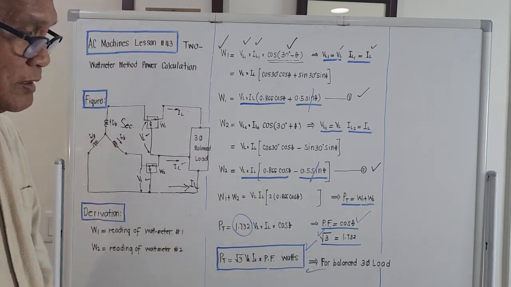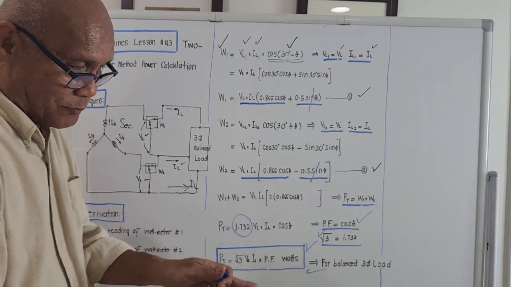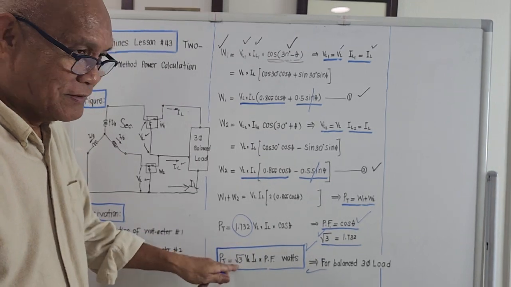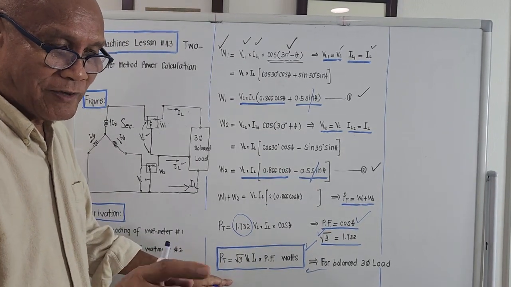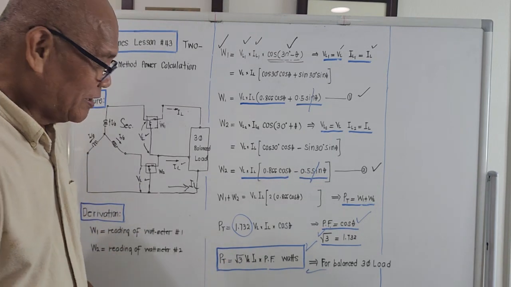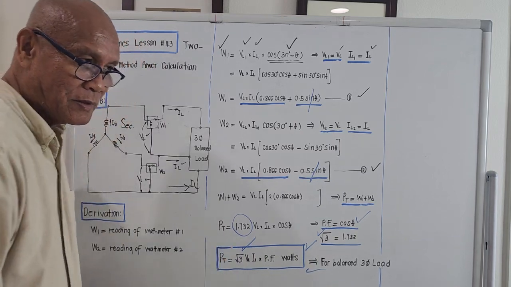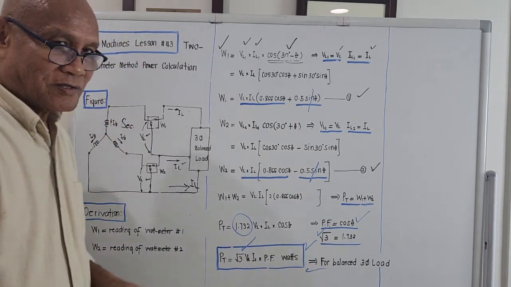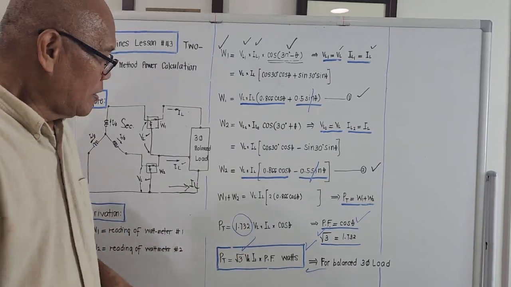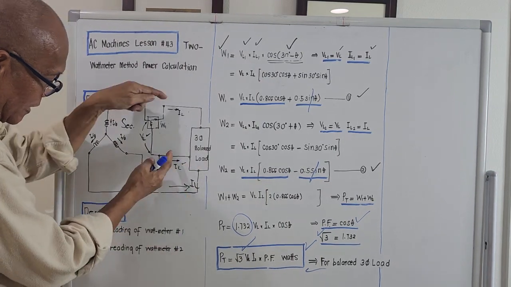Okay, that's it. So if you try to Google the total true power consumption of a balanced three-phase load, there is a factor of square root of 3 there. And that square root of 3 actually emanates if the load is a balanced three-phase load. It should be square root of 3. It is not times 3. It is square root of 3. Okay, that's it, guys. So that's the so-called derivation of the total true power consumption of a balanced three-phase load in terms of the line currents and the line-to-line voltages.